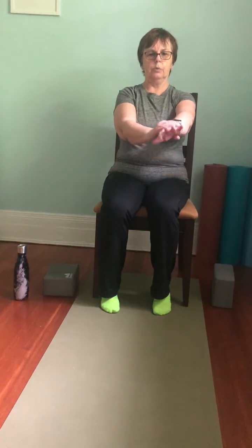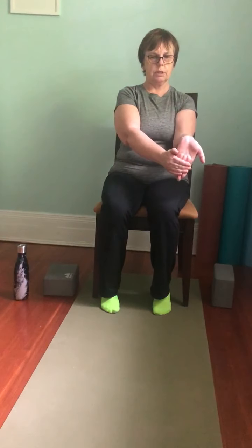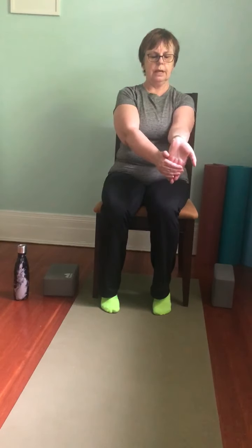Stretch the arm out in front and point the fingers to the floor. Take the left hand, bring the thumb underneath the wrist, and gently squeeze the back of the hand — keeping the shoulder relaxed — and give the fingers a wiggle. This is a nice stretch that decompresses the wrist. Then pause and turn the palm up and stretch the other way. You can do this with a bent elbow if you like, and then lengthen it out, keeping your breath nice and even.